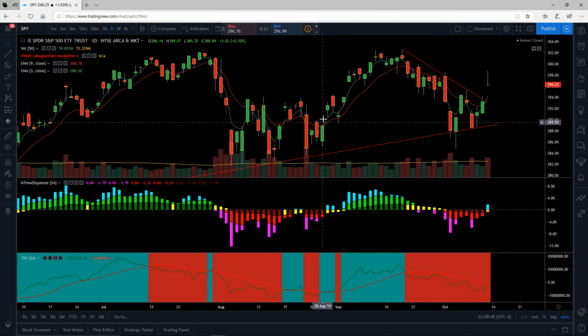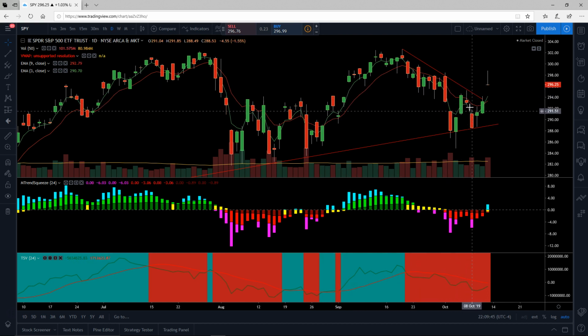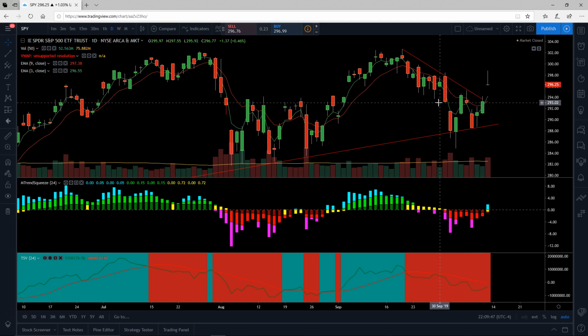Markets love to fill gaps. Look, this gap filled, this gap filled, this gap filled, this gap filled. Pretty sure what's going to happen here. But all that being said, while a lot of things look bearish, short term, intermediate term, and even on monthly time frames of the market, I want to show you some things that are bullish.